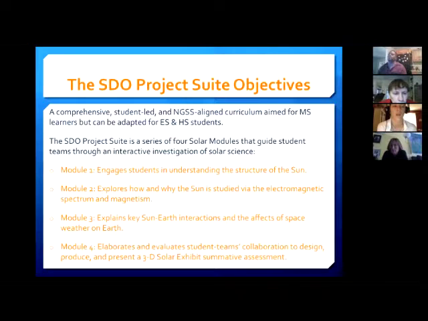These modules have been set up so that you can do the whole curriculum over the course of a year, or over the course of a quarter. You can do each activity in each module as a standalone activity so that it can fit with your overall scope and sequence of your curriculum that works for your grade level.